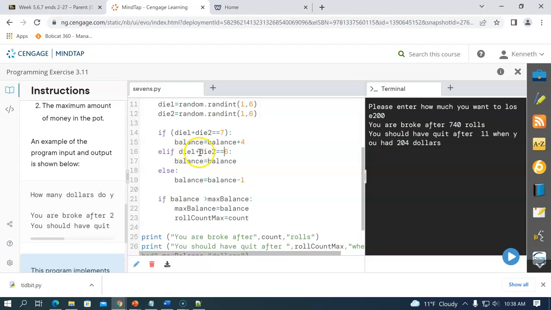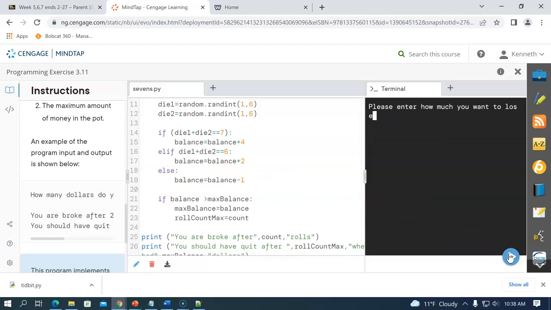So if die 1 plus die 2 equals 6, balance equals balance plus $2 or something. So you could add some other ones in there. You can do a whole list of those elifs if you wanted to make this gambling a little more interesting.